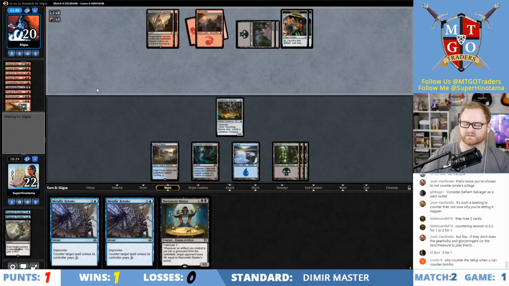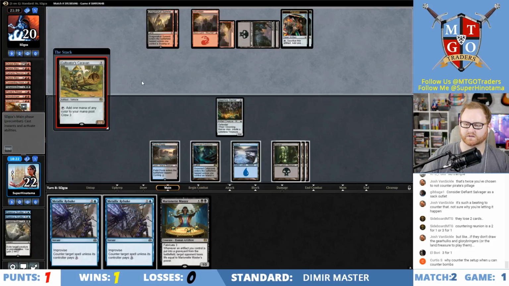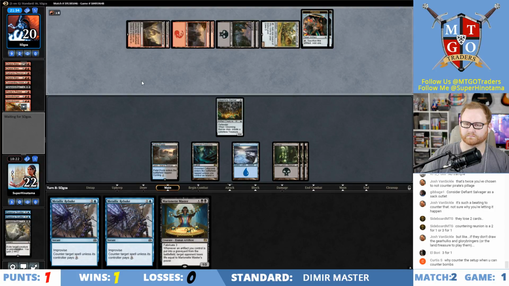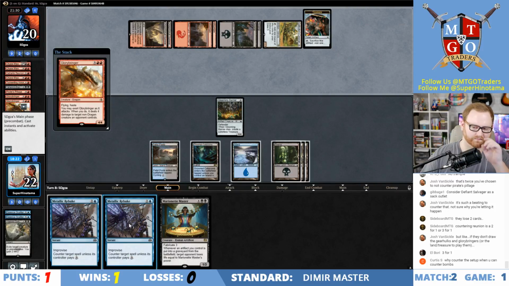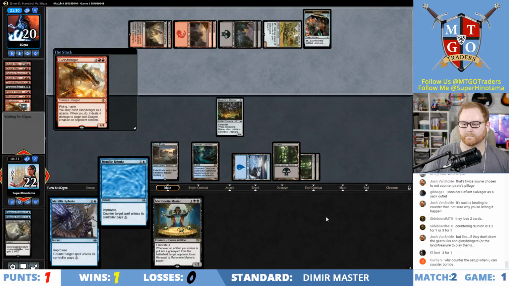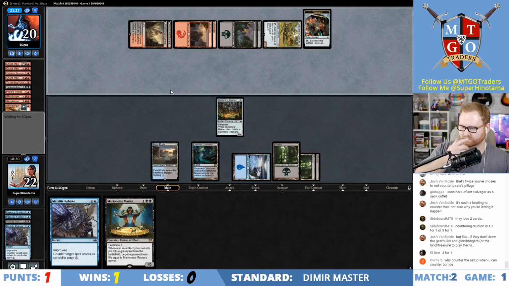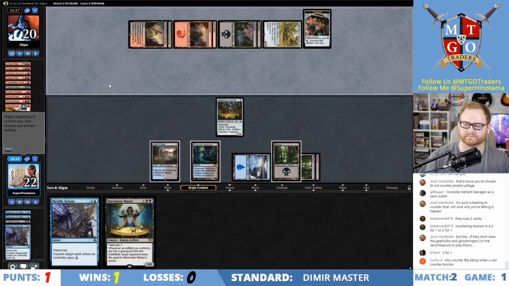Six cards in hand. Caravan, okay. Another Glorybringer. Yep. Wow, that's 3 Glorybringers so far. Opponent, they are pumping. On all cylinders.